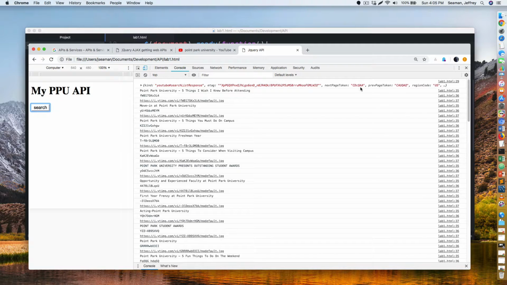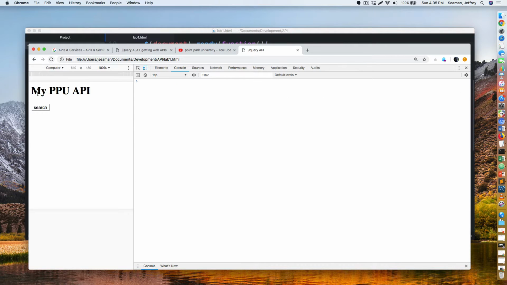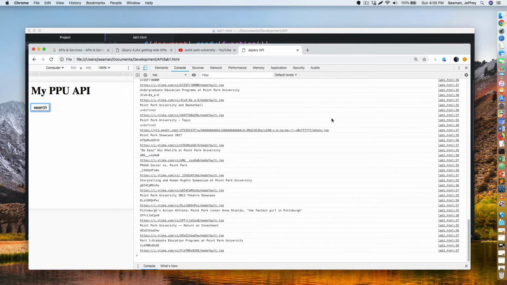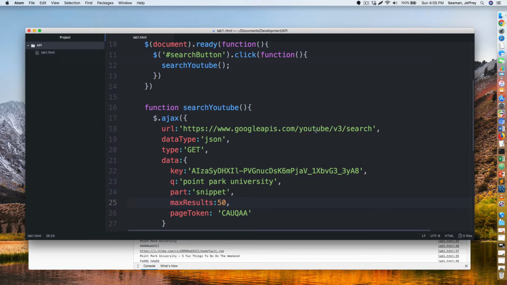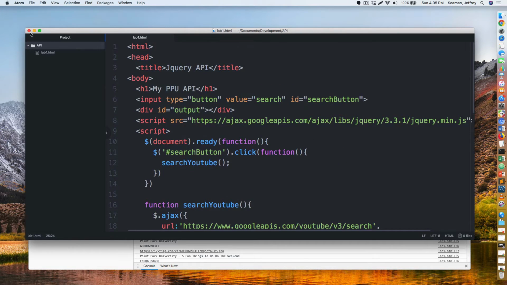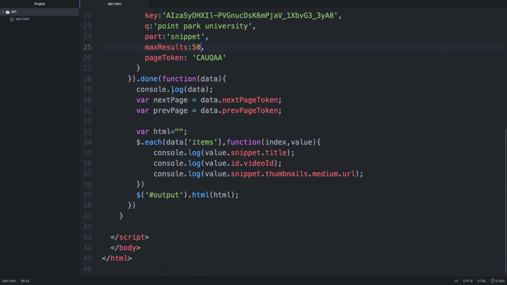It's showing us the next token. Well, let's remember that CDC, QAA, and then CAU. I'll never remember that. So let's pretend I do remember that. CDC. So let's hit search again and see what our previous was. CDC. Okay, cool. All right, so hopefully that helped out. This is video number 2. So now we've changed it up a little bit. We're getting there, almost done.